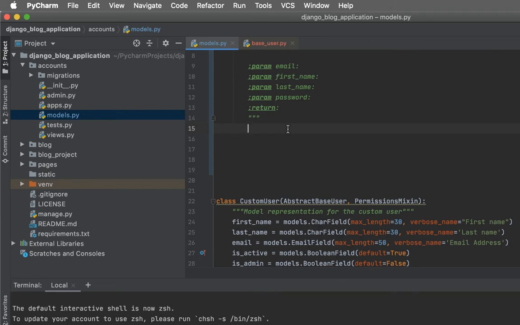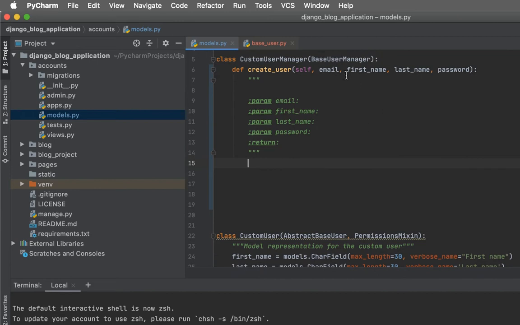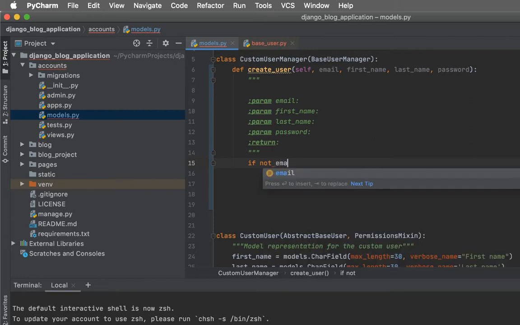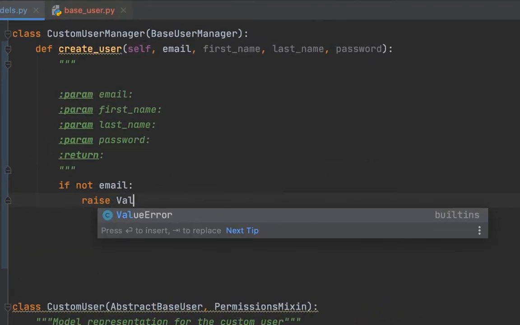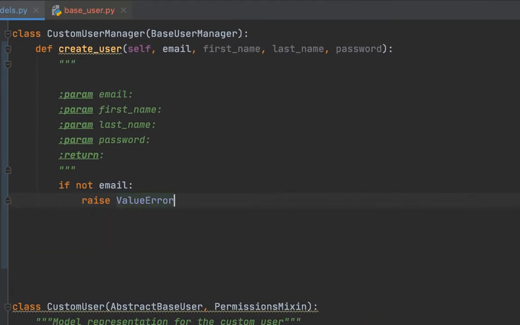First thing is, we want to make sure that there are going to be values in these fields. So we'll say if not email. What this is checking is, okay, if email was not supplied, what do we want to do? We want to raise an error. ValueError.